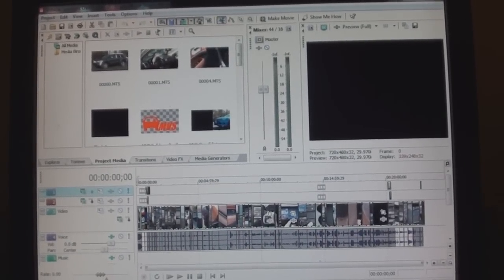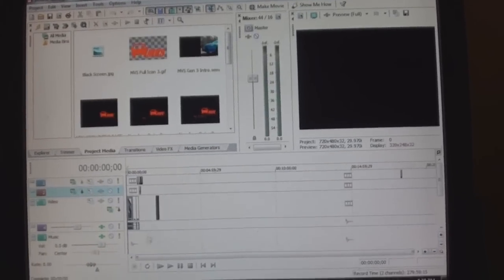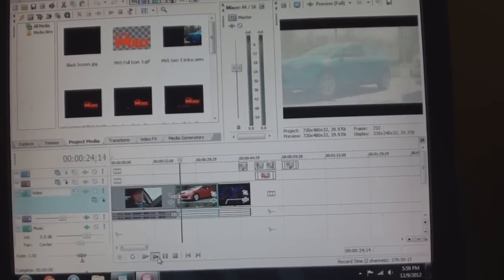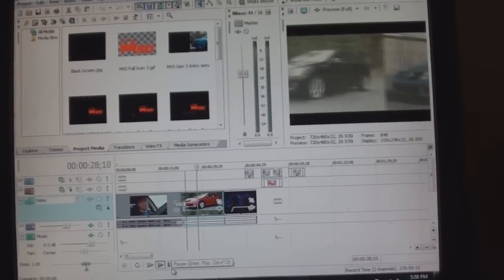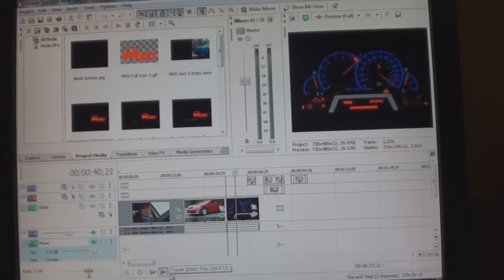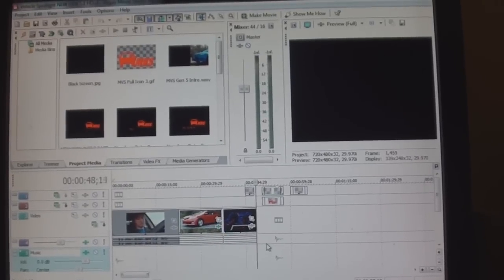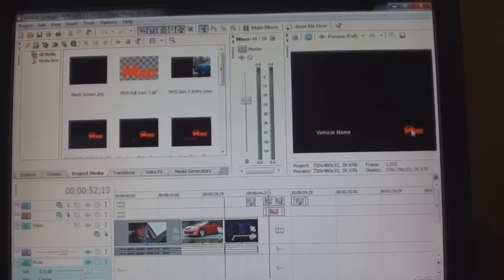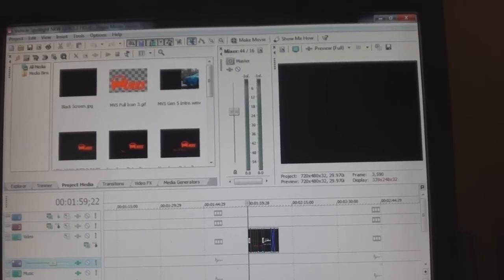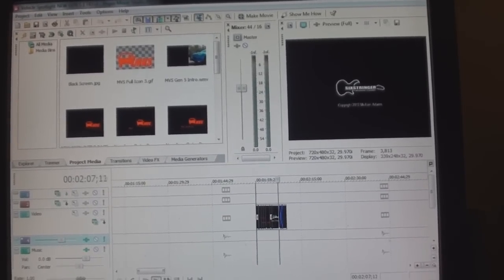The MVS feature usually starts off with a simple template that I created, which is this right here, so I'll open it up in a second. It's basically just the very beginning of the feature. That used to be the opening, but I cut the opening out. So we just have the part where the car is going off to the side and whatnot, just the basic opening, along with the graphic that I've created. Then it comes up with the vehicle name and my little MVS logo. Everything else after that is gone up until the very end where I have the credits come in. And that's pretty much about it.